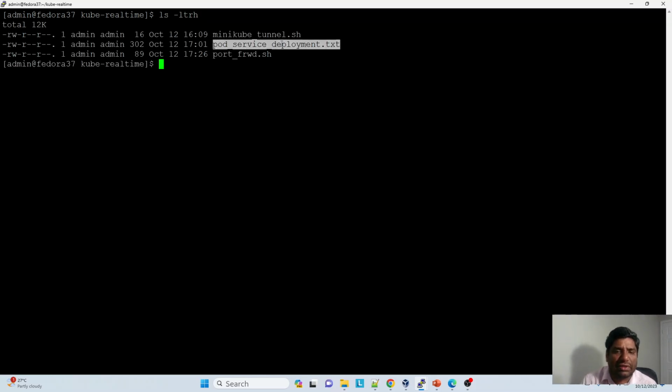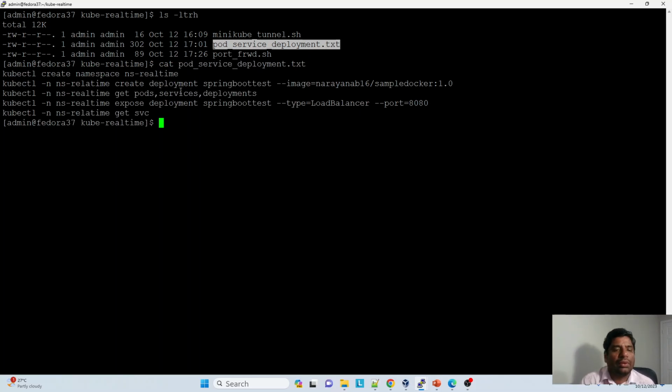So here the instructions were there. Now you have seen, right? I am creating a namespace with respect to the application. One namespace will be created and quota limits will be defined. This is my deployment structure. These are the commands used.